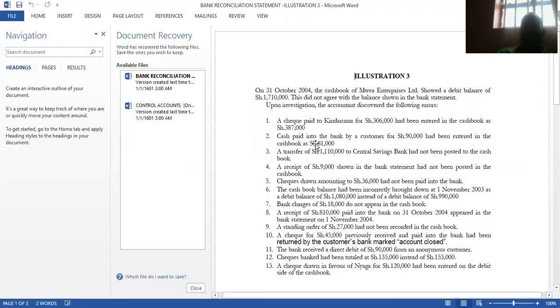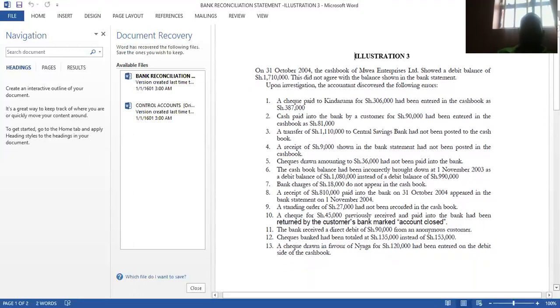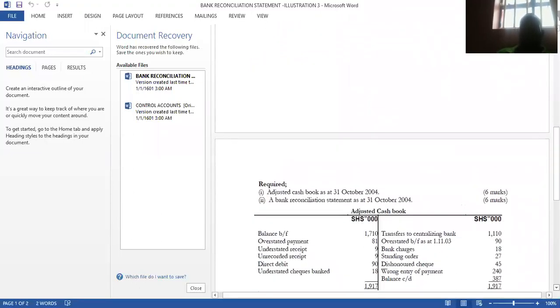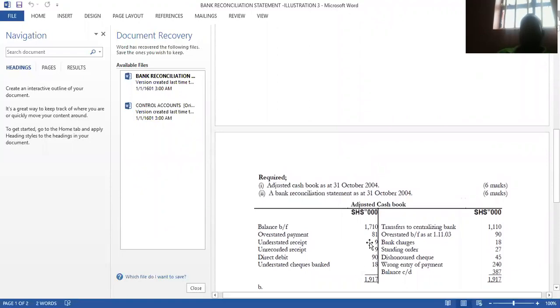It has less. When it is less, we need to add the difference between 90,000 and 81, which is actually 9,000. So in the cash book, the receipt side, because the customers are paying us, from the business angle, we are receiving this money, you will find that it's supposed to be recorded in the debit side so that we increase that figure. So that is understated receipt of 9,000. This figure, remember, all of them are in thousands here, as indicated at the top here.